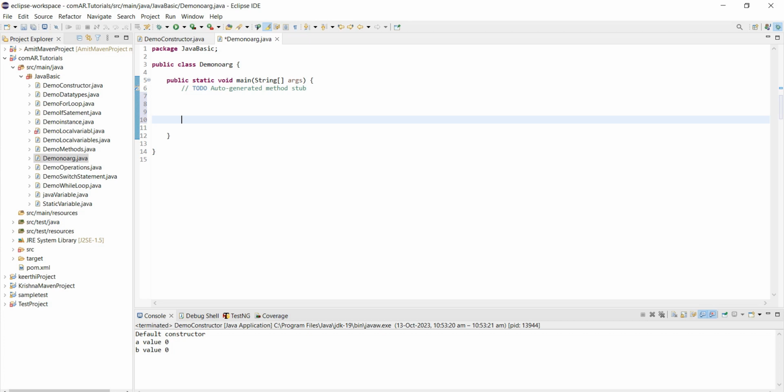A constructor that does not accept any parameters is known as a no argument constructor.